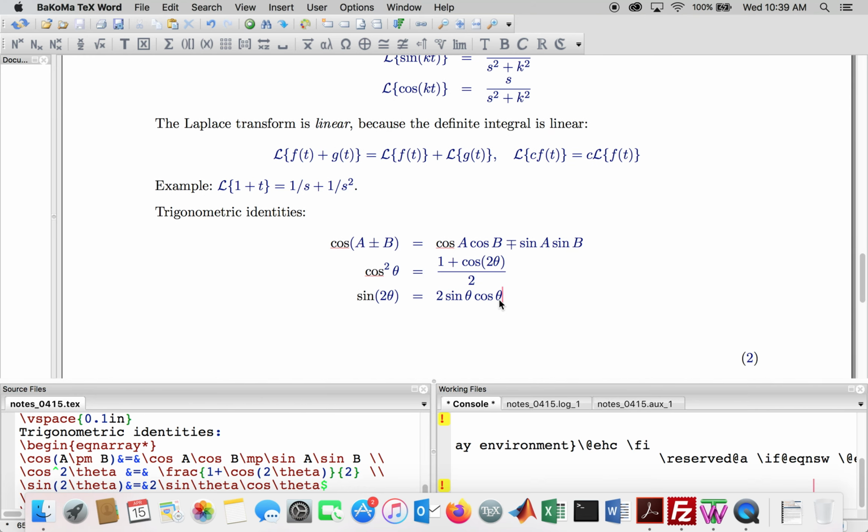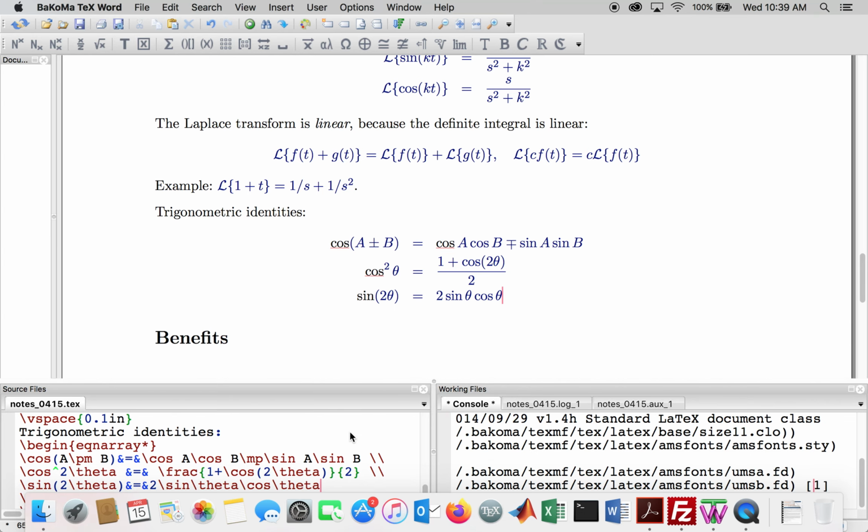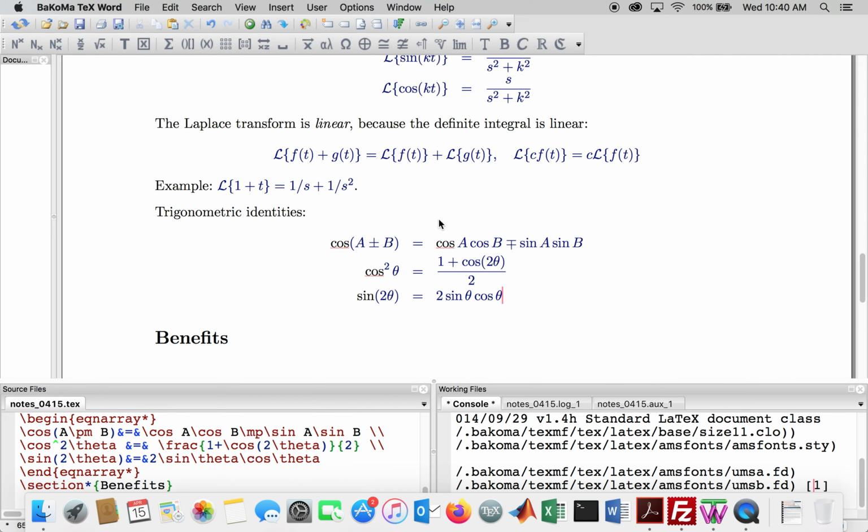So what's convenient is, in one of the homework problems, you're given an expression like the right side, and we haven't learned yet how to transform a product of functions. We know how to handle a sum, but a product is not so easy. But what you can do in this case is use a trig identity to rewrite a product of a sine and cosine of the same angle as a sine of twice that angle. And this is something that you can work out the transform of using the formulas up above. So these trig identities will help you rewrite the given function into a form for which you can use the formulas above for known Laplace transforms.